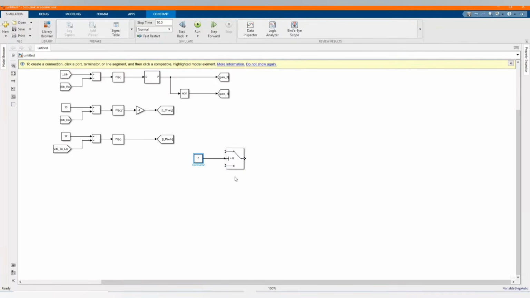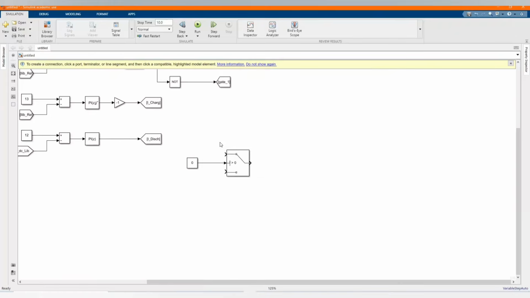Let's build our manual switching control.